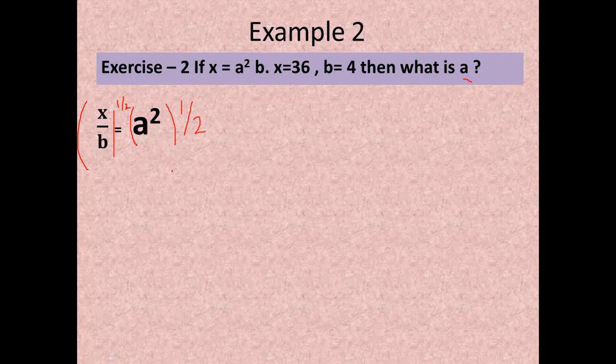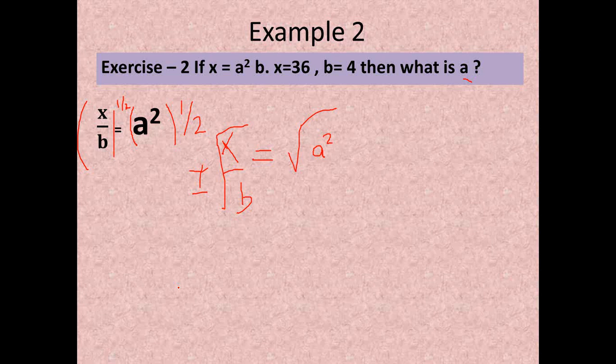If you remember, we had done it earlier, that anything raised to power half means square root of that number. That means we find the square root of a square. Because we are finding the square root of a square on the left hand side, we also find the square root of the complete expression, which is very important. But we get positive, negative here.